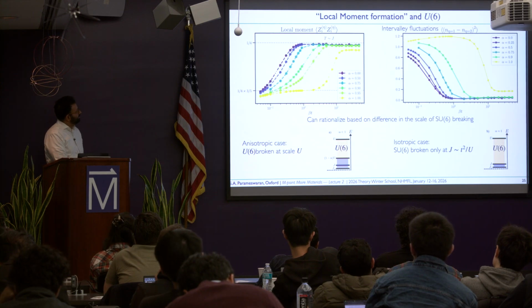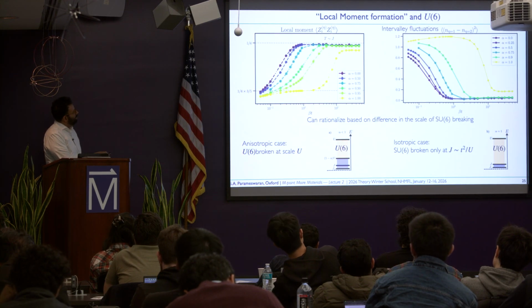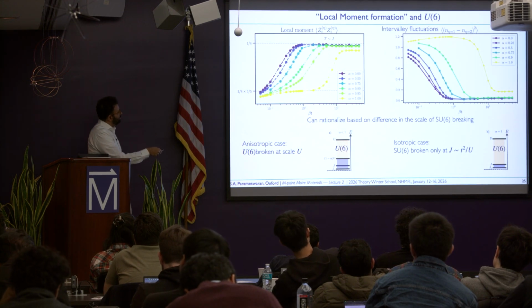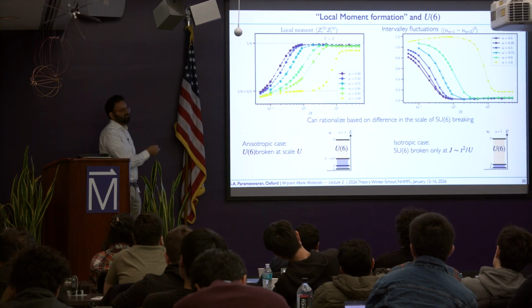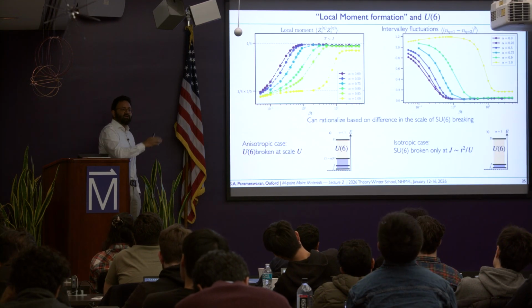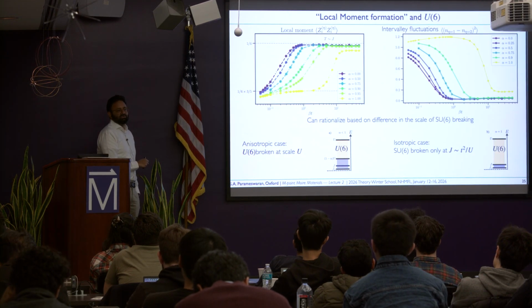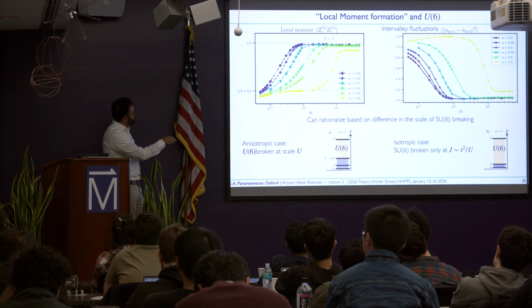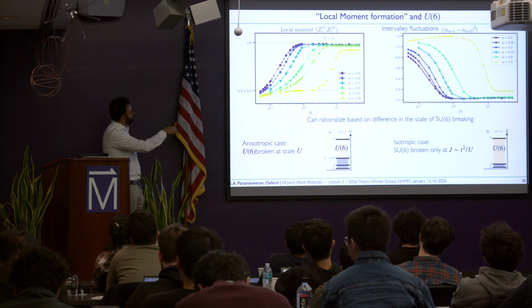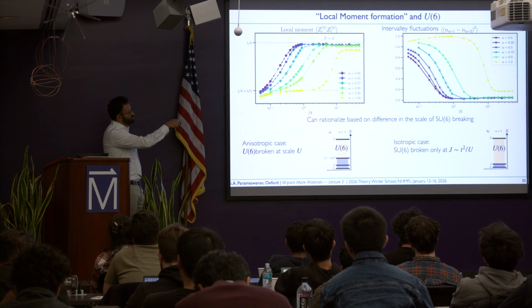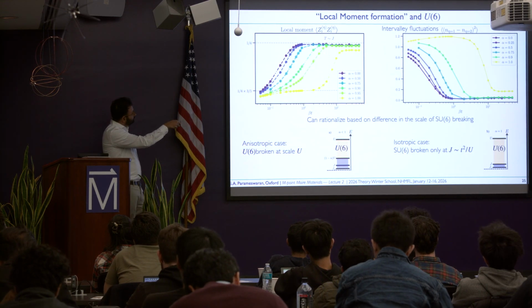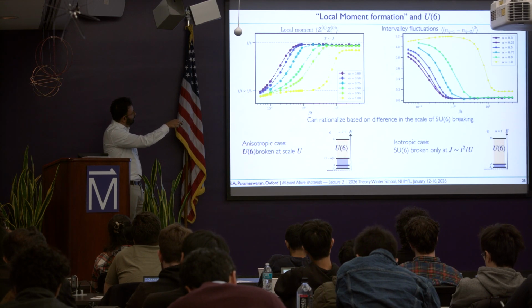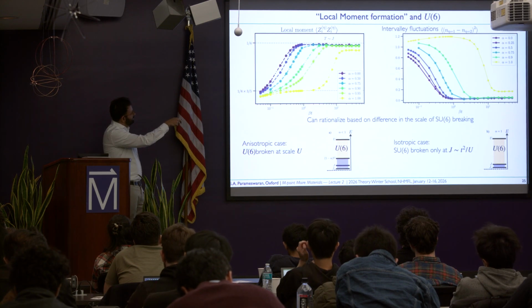A way to think about that is to ask what this plot is showing. It is a proxy for whether the system has formed a good local moment, whether you've frozen out charge fluctuations and really have something that's just spin fluctuation. At lower temperature, almost all curves follow this trajectory with a scale of order J, which is t squared over U. If alpha is not equal to 1, they seem to settle into this at this scale.